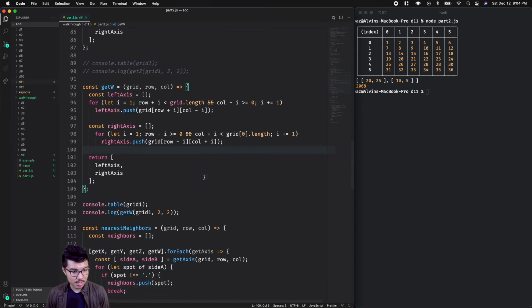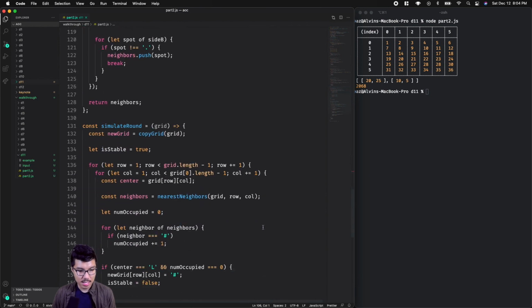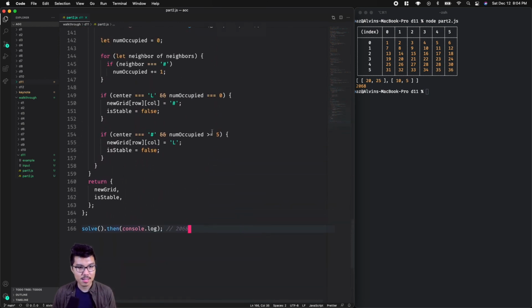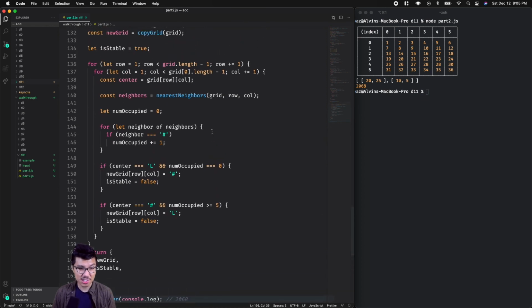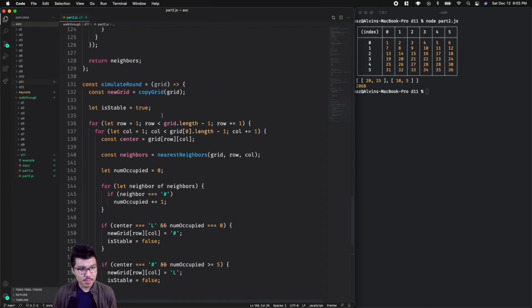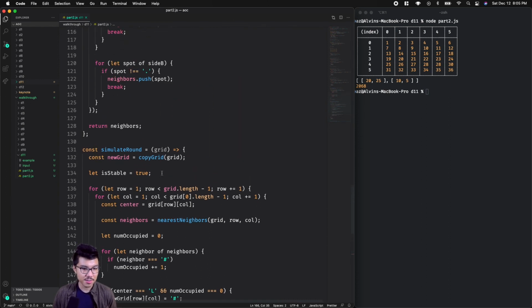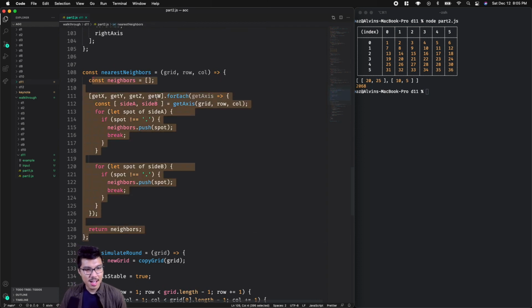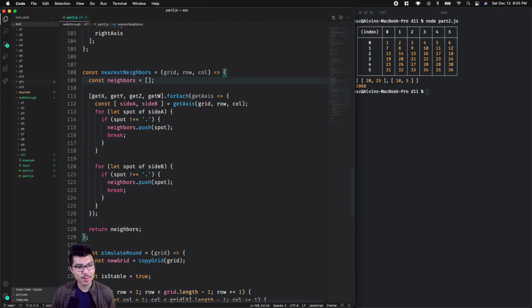So this code is looking pretty good, and it's already working, but let's go ahead and see that. The answer here should be 2068. So using those methods, how does my main function actually change? Well, not too much. Once I actually get all of the neighbors and the logic to do that, I create a nearest neighbors function, right? So notice what it does. I create an array of all of the neighbors, and then I iterate through each of those functions, right? Using some nice JavaScript functions-as-first-class-objects style over here.